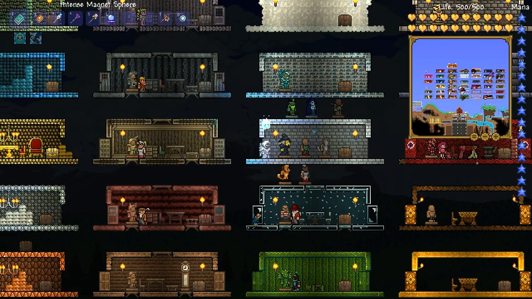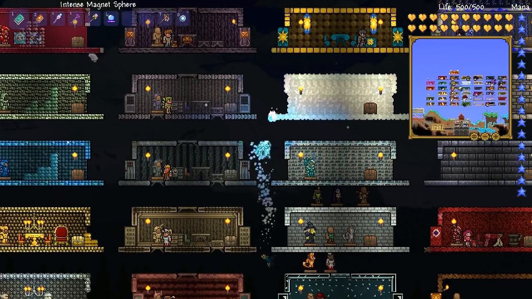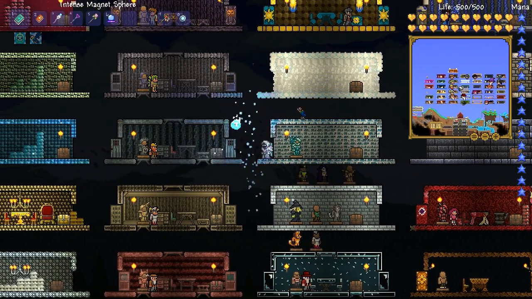When you kill enemies now in the Halloween update, they have a chance of dropping goodie bags, and the goodie bags have costumes in them. So that's kind of that. This is ice bricks from ice blocks, so it kind of looks nice. I actually kind of like that one.